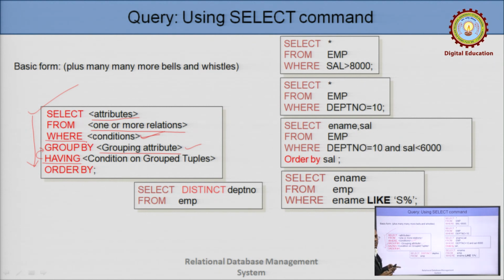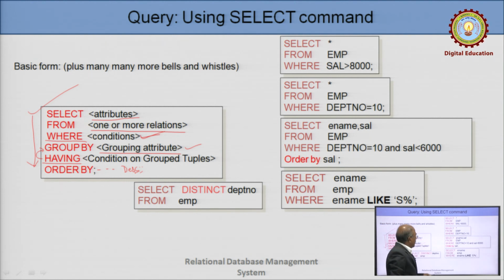And then finally, you will be using the order by to represent the data in the report, in which order, order by department number, ascending order, descending order. By default it is the ascending order. If you want the records to be displayed in descending order, you just have to specify order by this DESC, descending. Otherwise by default it is in ascending order.